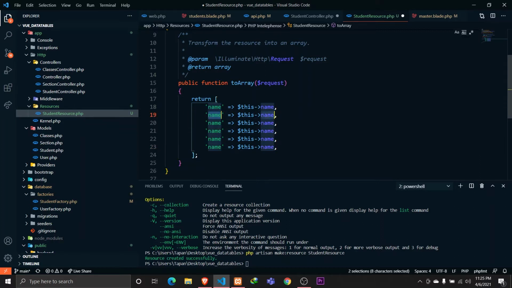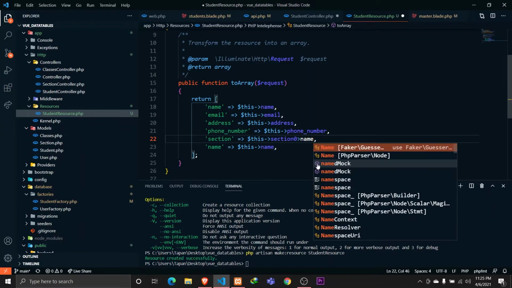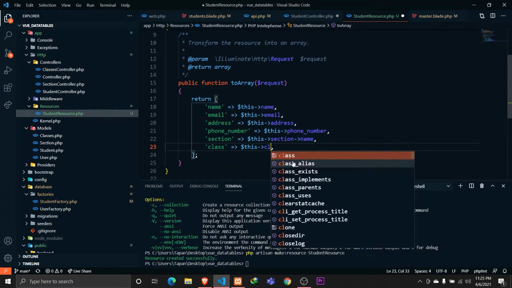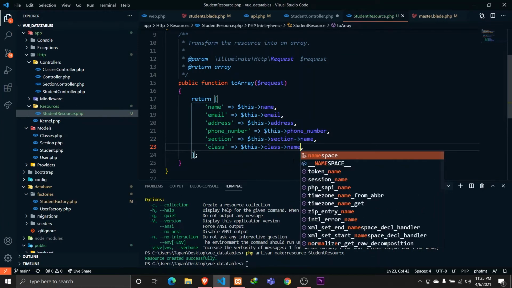So here, the name, the email address, phone number, and section. So this section and name. We haven't defined the relation yet. The class will be this class name.